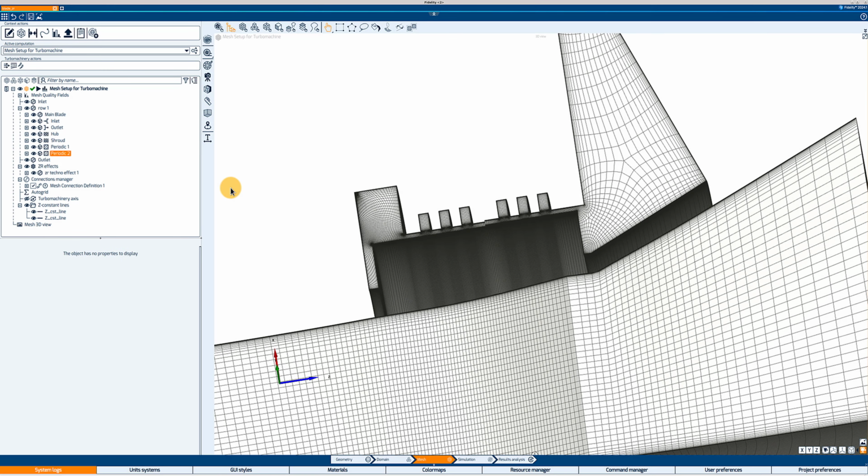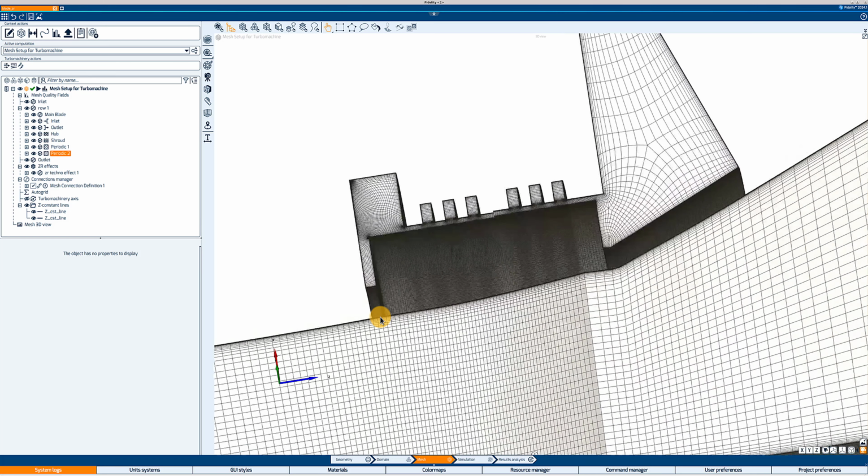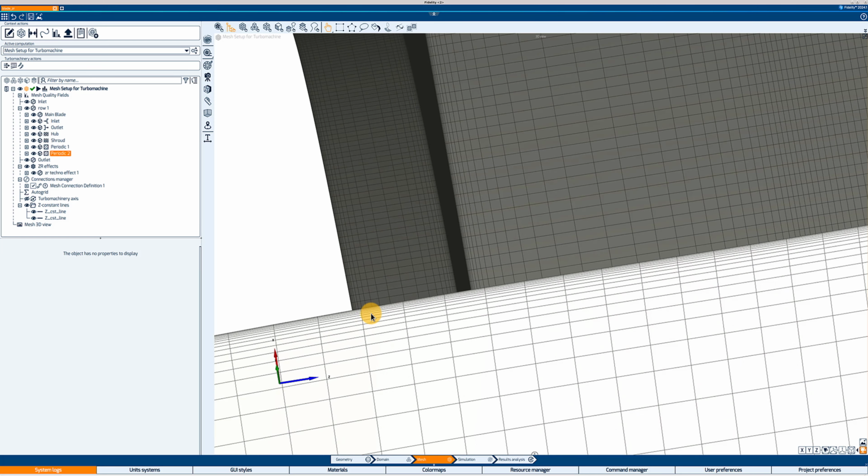The very last thing I will mention is about the connection between the ZR effect and the main channel. So sometimes we do not want the ZR effect to be perfectly matching with the main channel, so not to have a one-to-one connection, but we always want to have a similar grid density on both sides, on the ZR effect side and on the main channel. And if we just generate the ZR effect without a matching connection, it can happen that the grid density is very different. So for example, in this case, we have about 5 cells on the side of the ZR effect, and only 1 on the main channel side. So that is not enough to pass the information from one side to the other.